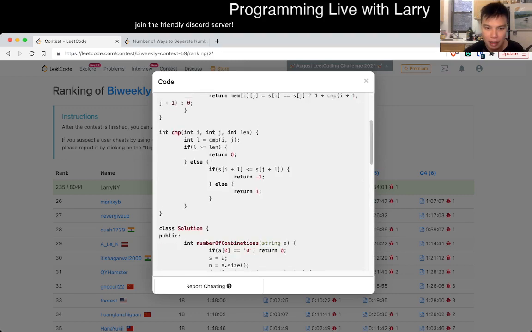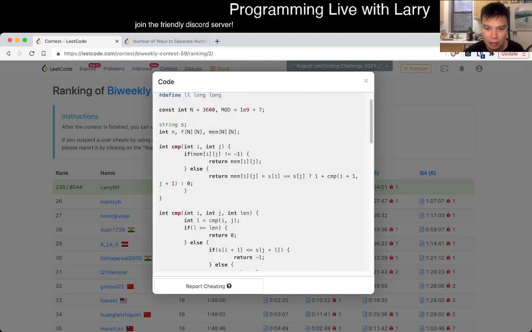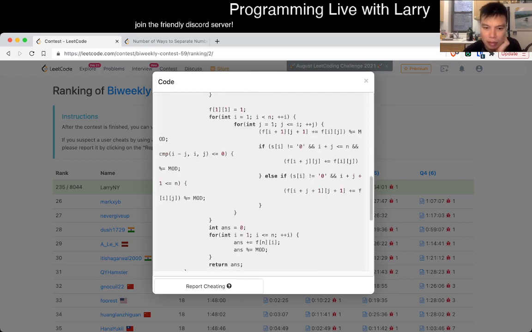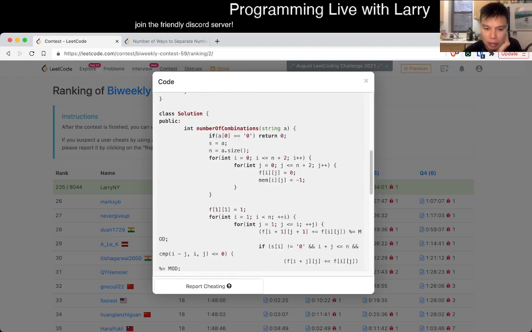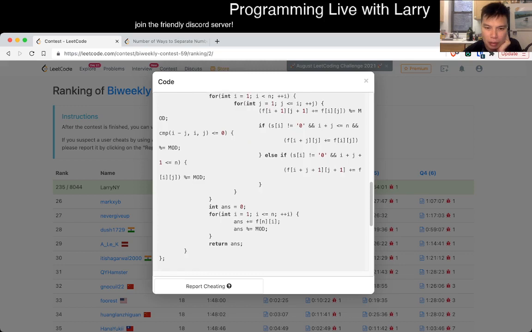Well, I guess not. Did the comparison top down? Can you do the comparison top down? I guess so. I was trying to figure this part out too.